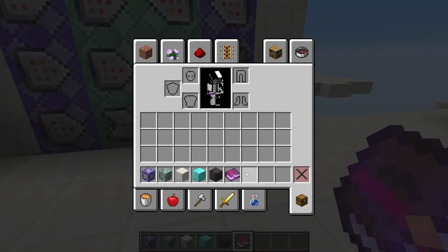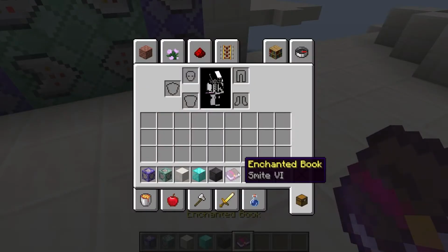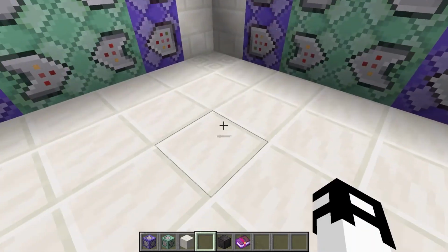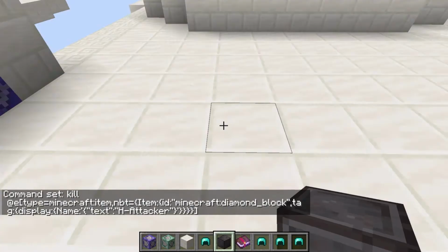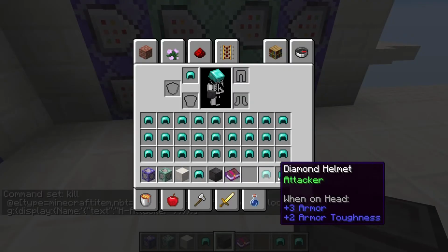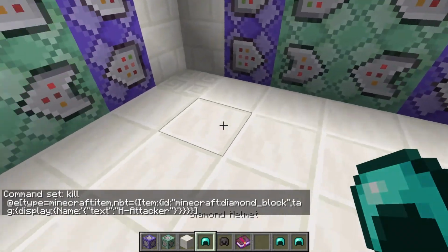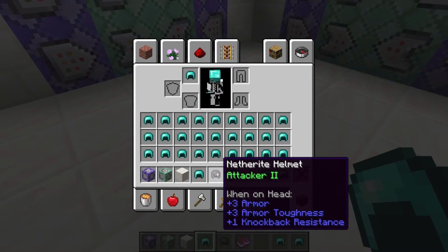That's very important. So usually the maximum smite you can get is 5. If we drop the mending book, we now get smite 6. And then the diamond and the netherite, same as before. Oh, I did not turn you on, apparently. And netherite, I did. Good, good. So yeah. So one thing you'll notice that's different is the netherite has attacker 2.